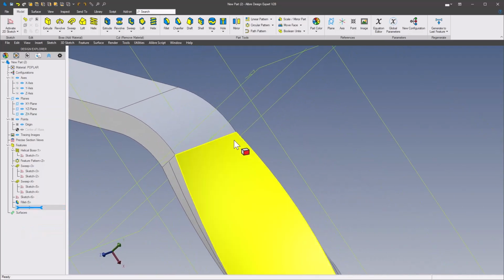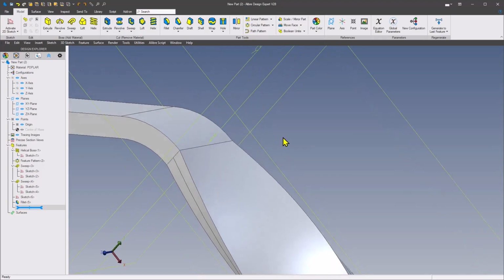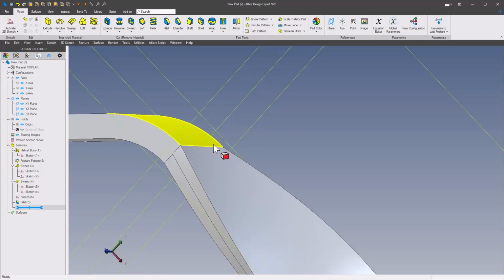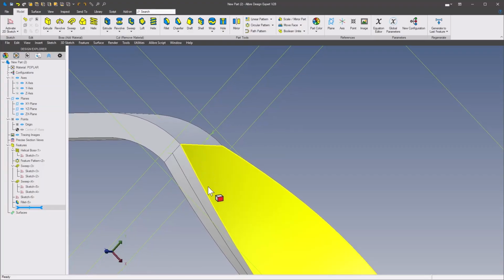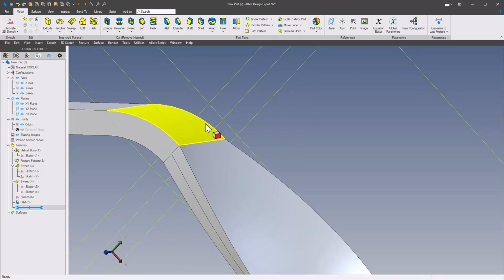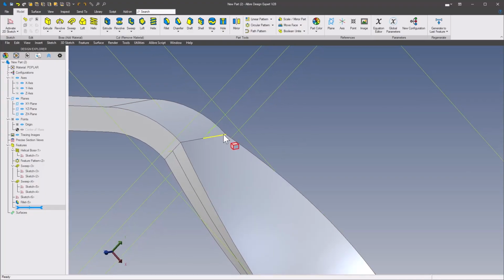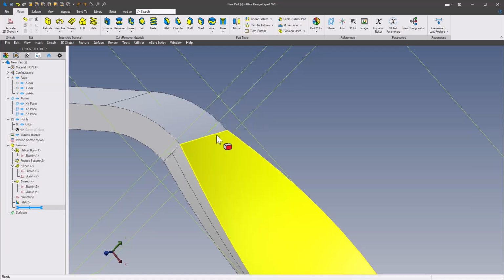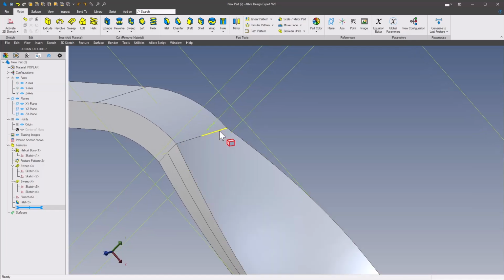If you notice, when you put your cursor on these edges, the twist is going in 2 different directions. Here this is coming down to this edge, or this side of the twist, and on this side it's going up. So you're basically splitting this joint or edge into 2 pieces.